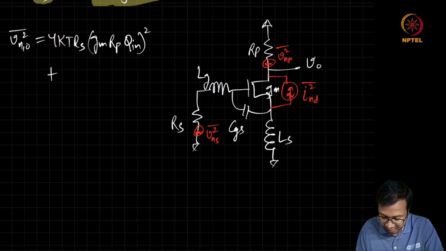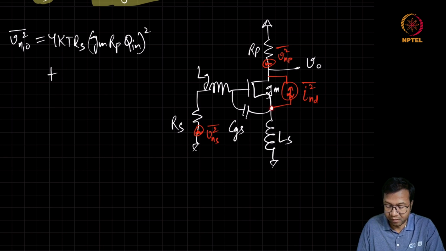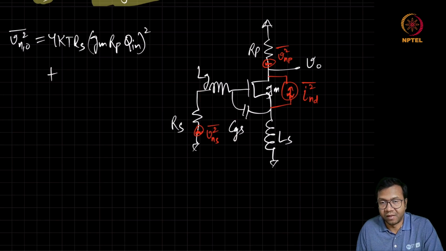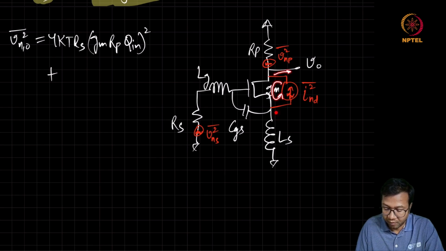So if we do this analysis, you'll find that when matching is present, meaning when RS is equal to the Zin, LG, LS and CGS are in resonance, as well as looking at the impedance's real part, omega T LS, which is also equal to RS. You'll find that half of this current loops back, whereas half of it is flowing outside. So the actual current going to the output is going to be only half of this IND.